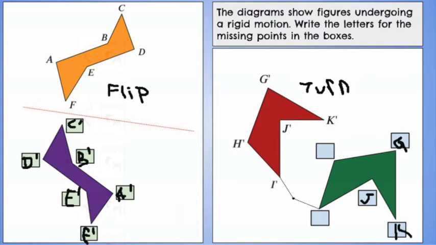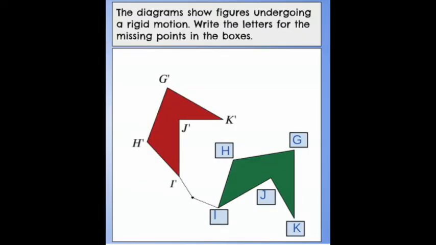Now let's look at the second one. All right, let's look at the second one right here. This one shows us the labeling of the red and the green. You guys can't see it? Now you can see it. This one is Fausto's. Fausto, would you be able to tell us which motion happened here? Was it a flip, turn, or slide?